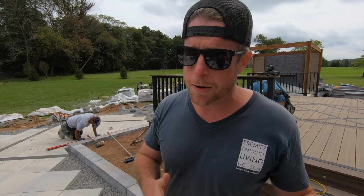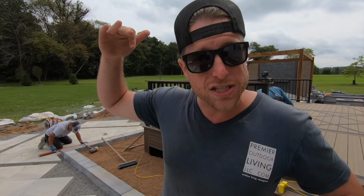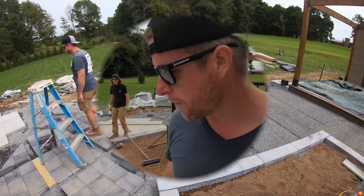I always like to cut them on the ground. That way we can get a nice, straight, consistent line. So we're gonna move to the other side. We got a lot more to do here, so stay tuned.